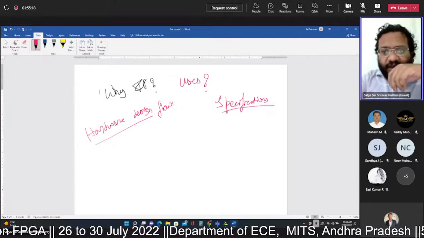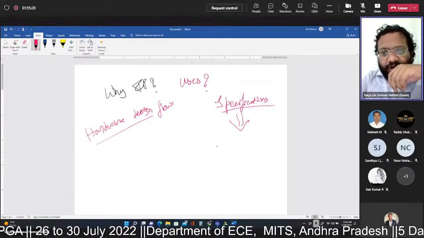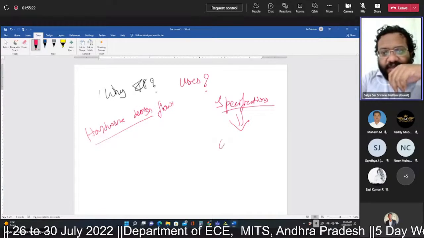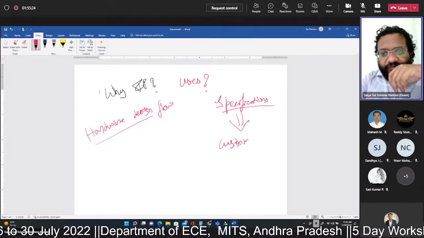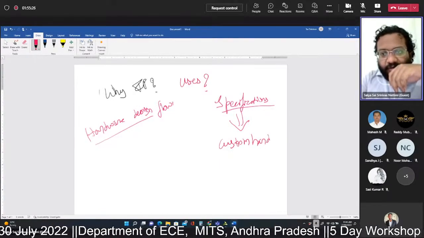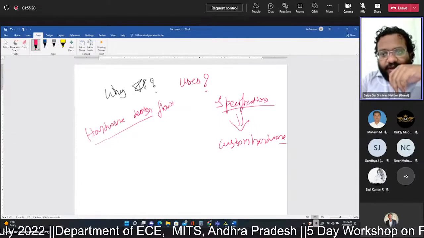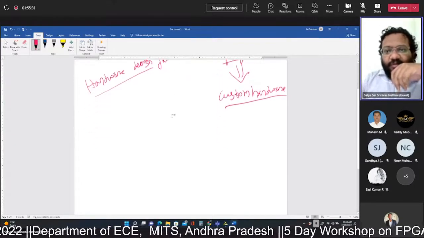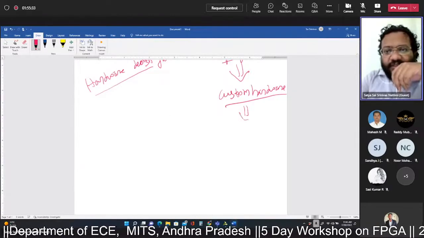After getting the specifications, we tried to design the custom hardware in order to do the task in real time. So how did we design that custom hardware?